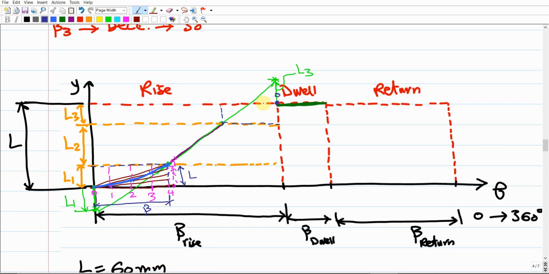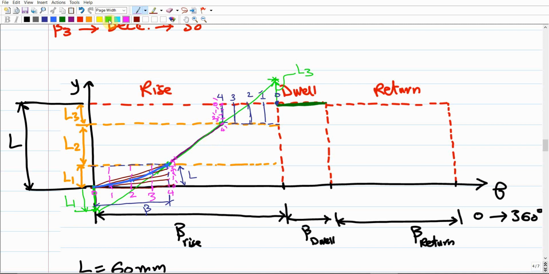Then I'm going to break this period into 4 divisions, as I did there. Then I'm going to draw light vertical lines in this way. This is going to be 1, this is 2, 3, and 4. Then over the last line, the 4th one, I'm going to break it down also into 4 divisions. This is going to be the 0 dash, and we're going to have the 1 dash, the 2 dash, the 3 dash, and the 4 dash.